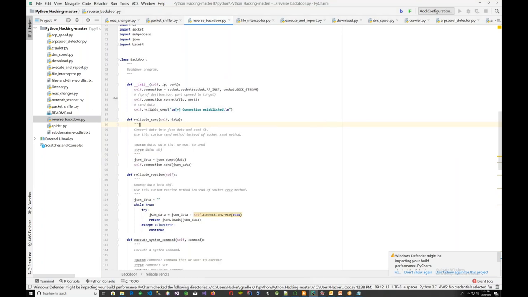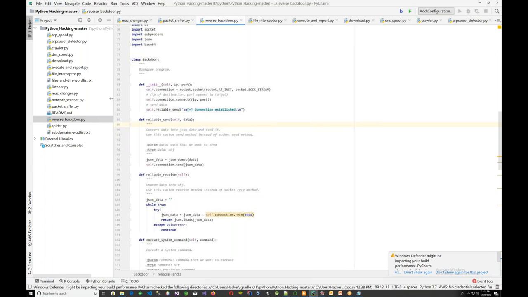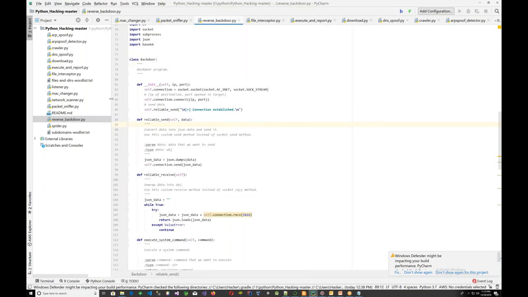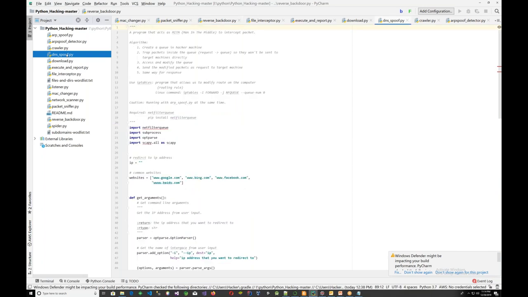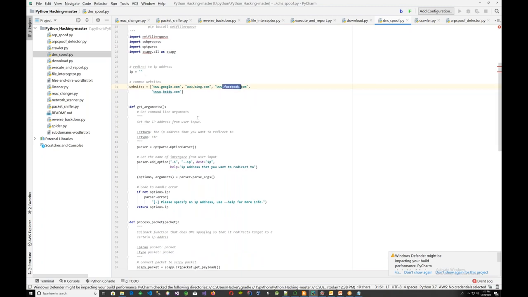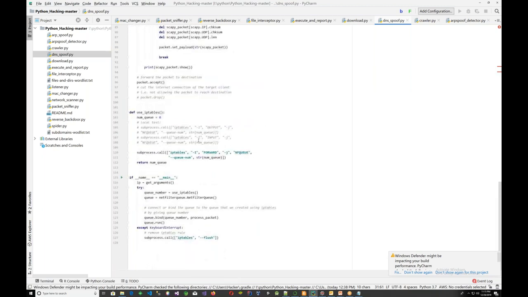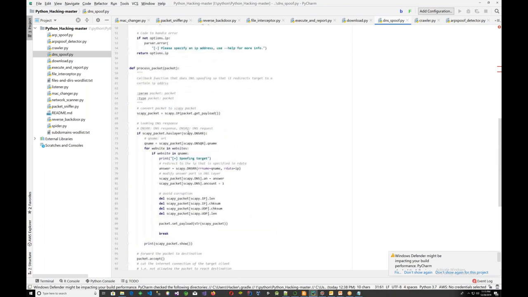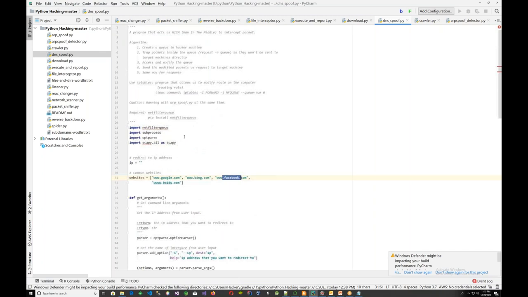Whatever modules we are going to learn, either the 18 modules or the 20 modules, we have already worked code and it's working in a bash format, right? So if I want to spoof the DNS, I have the code. Suppose I want to spoof google.com, bing.com or facebook.com, I can directly work on it, and I can spoof your internet by running this code. So as you said that you do understand the spoofing, I have all the collection of the codes.